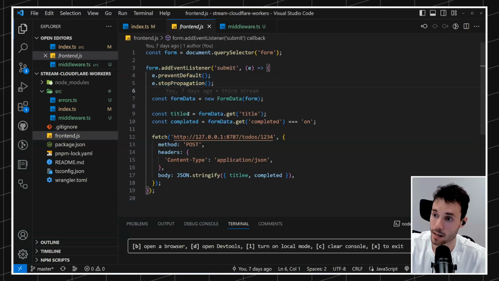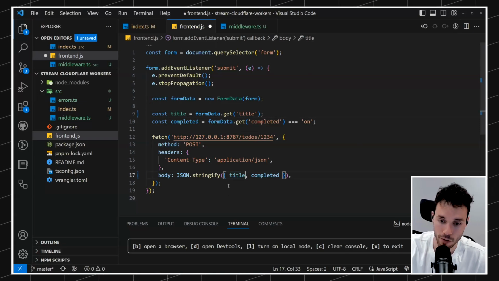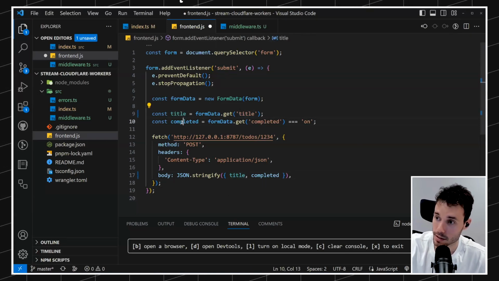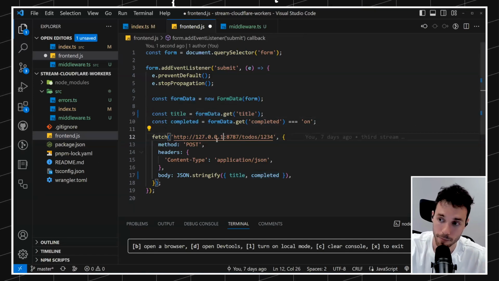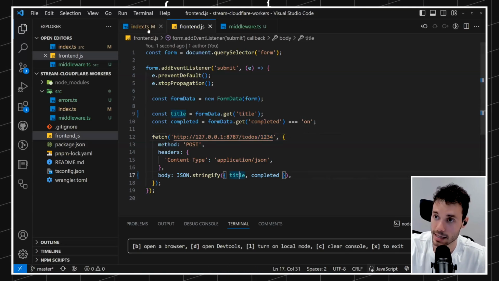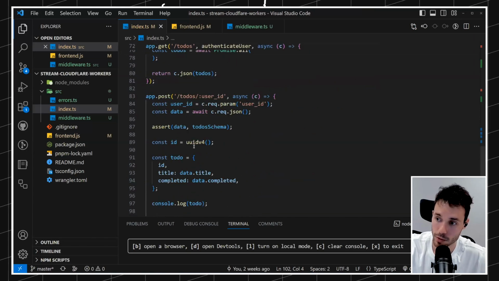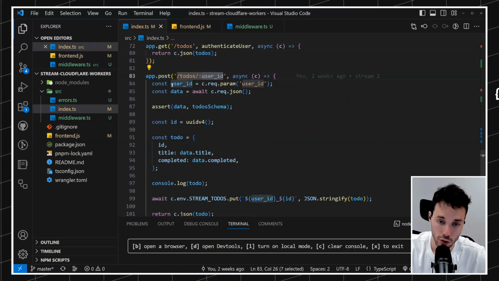We prevented the default behavior. We got the title, and I remember that I modified this for error validation. So we got the title, we got if it was completed or not, and then we fetched the endpoint. But in this case, we have to do the same for the post. Let's do it super quick. Remember that we had this post endpoint that was expecting the user ID.